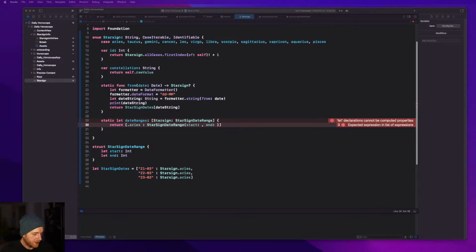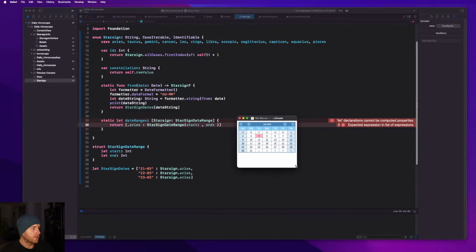What if I say convert date to day of year? Day number of the year calculator. Let's try this. Okay, we can click. Okay, cool, awesome. So we've got this little window that's just popped up. So if I want to do March 21st to April, so let's go March 21st.